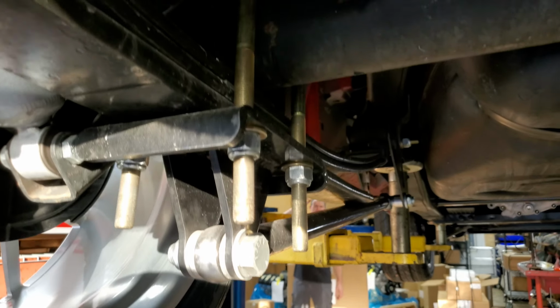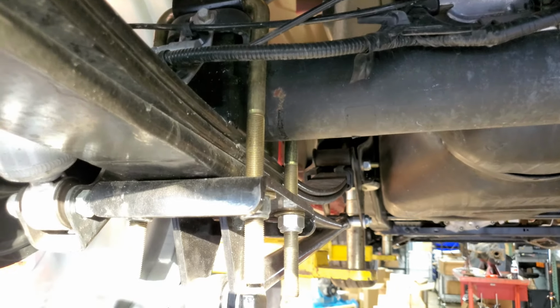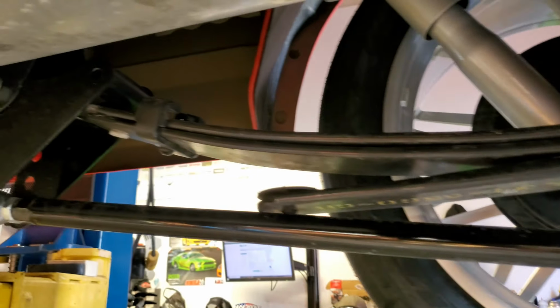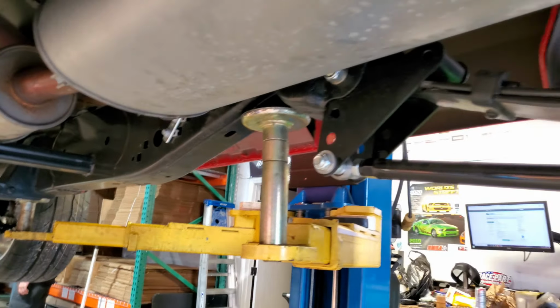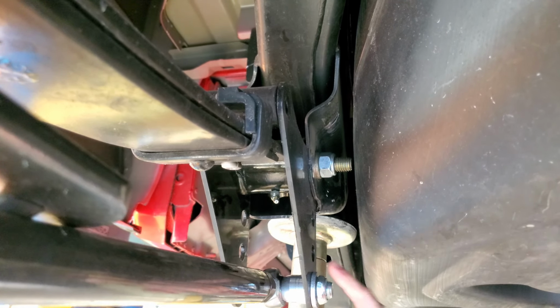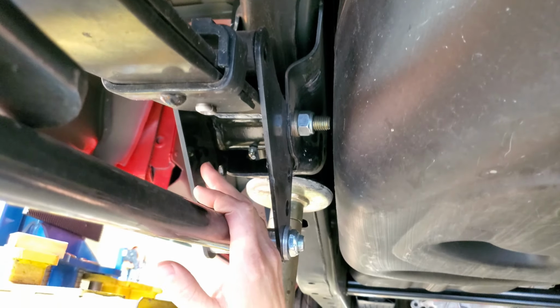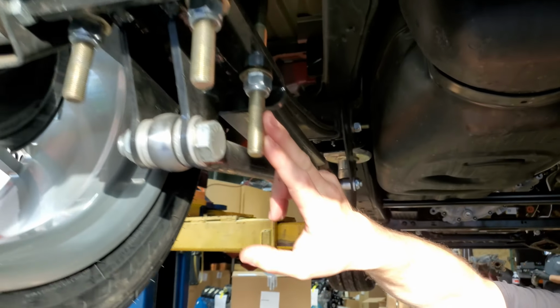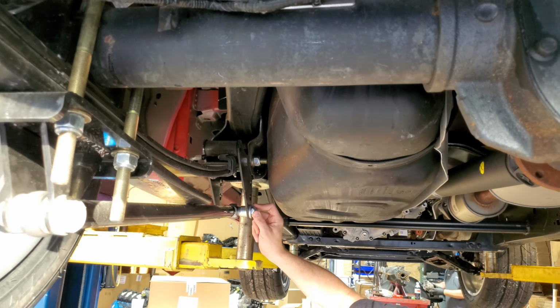How much time did it take to put these Caltrax in? Install time, you think? Not long. Maybe 2 hours? Part of that job is you got to press out the leaf spring bushing in the front, and then put an aluminum slug in place in this hole right here. That's the hardest part of the job. Otherwise, it's just bolting this on, slipping that in, putting the bar on, and adjusting it. Very cool.